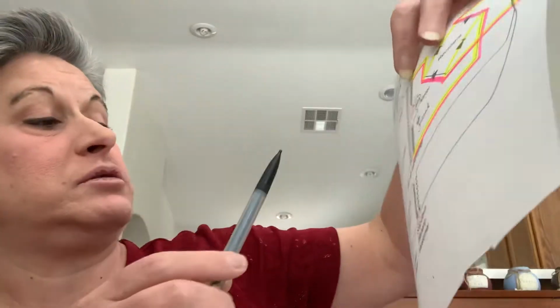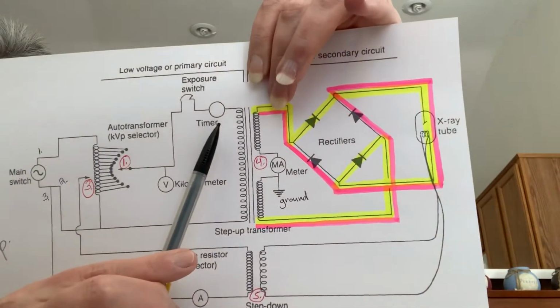Now the timer sets the time of the exposure, and here is the timer right here. If you set the time for 3 seconds, then you have to hold the timer button down for 3 seconds until the audible and visible indicators have stopped. Usually there's a buzzer that you hear and a light that you see to tell you that the exposure is finished.